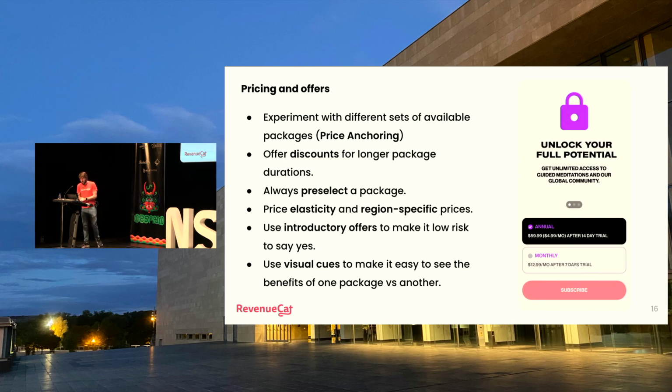Pricing and offers. There are tons of best practices to keep in mind here, and a lot of them center around this concept called price anchoring. Price anchoring refers to the practice of establishing a price point which customers can refer to when making decisions and comparing to other plans or other products. So, for example, if I set the price of the monthly package, then users can very easily calculate the price for the yearly subscription, right? Just multiply by 12. But then, if I heavily discount the yearly package, users will probably be more inclined to purchase the yearly subscription, right?